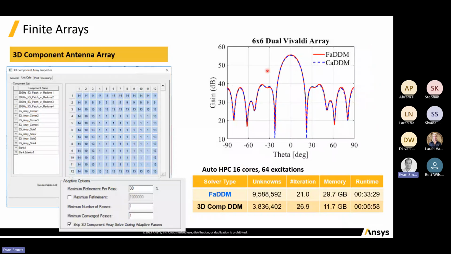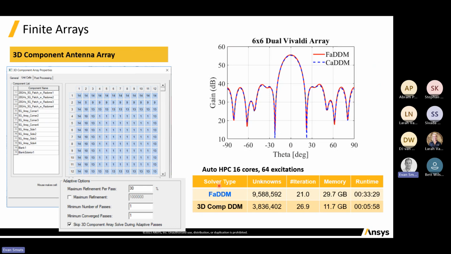And then just some last little stats on that. The little graph on that is different to this antenna mask here, but it's just saying that we can take this 3D component array. In this case, we've created a 6x6 dual Vivaldi array.